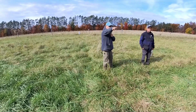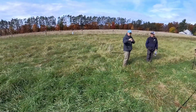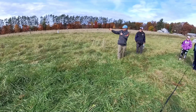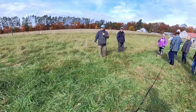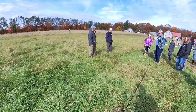Now, the way that's designed, we can turn that. There's a fence right over here. It takes a wide turn, but as we get to the other end, we'll start dragging it towards the fence, and then we can make a slow turn over the course of 4 or 5 days. So it turns pretty easily for as big as it is.